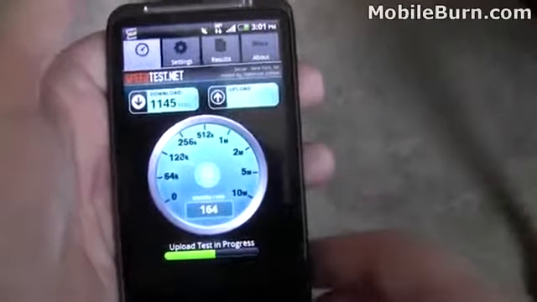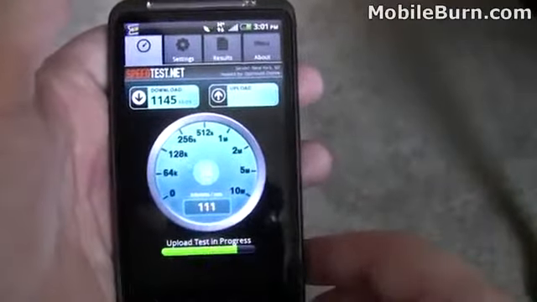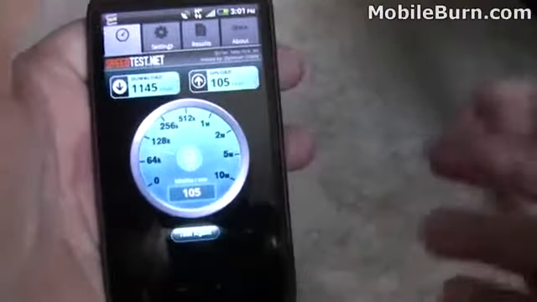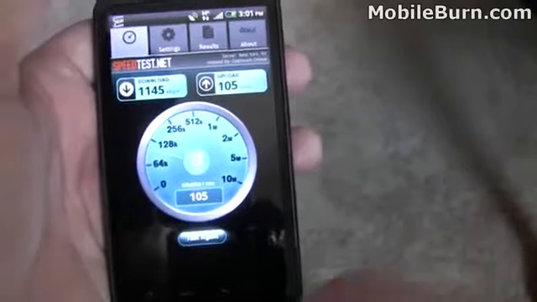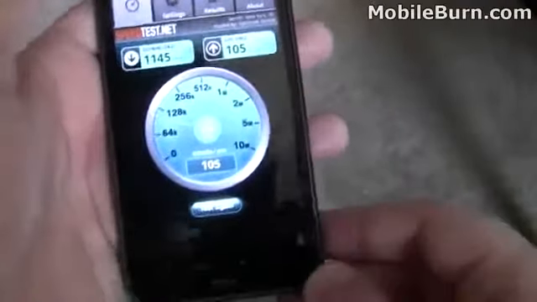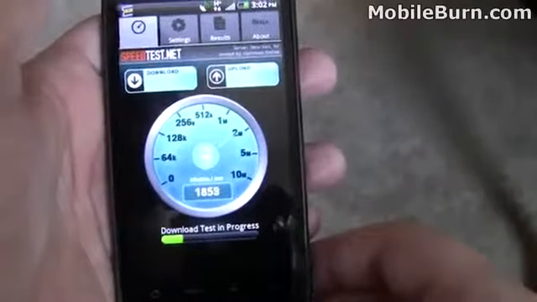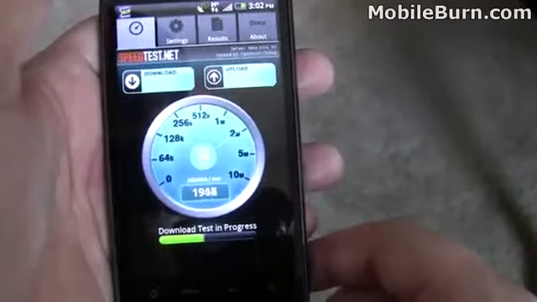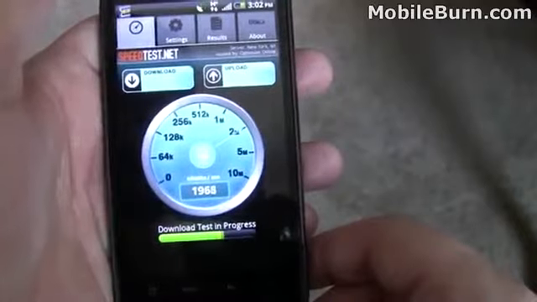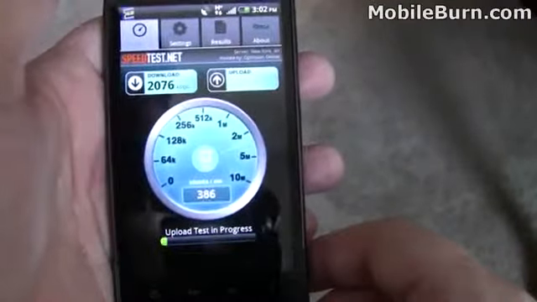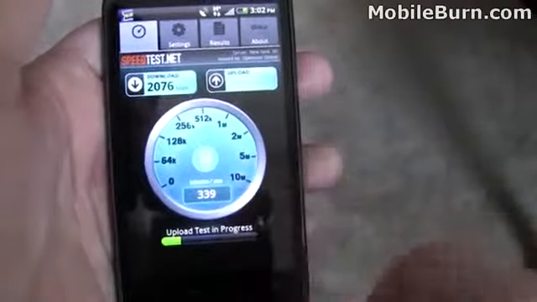I mean, we've seen speeds like that with AT&T's network here. We'd like to see somewhere in the 3 megabits per second, even higher, would be something that I would find impressive, especially given that Verizon's LTE network far surpasses even 5 megabits per second, 10, depending on the day. There we go. A little faster there.